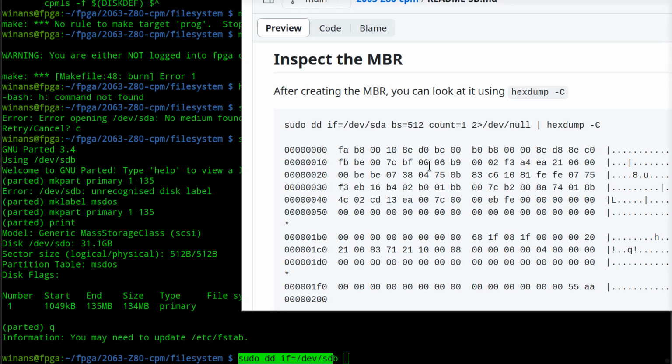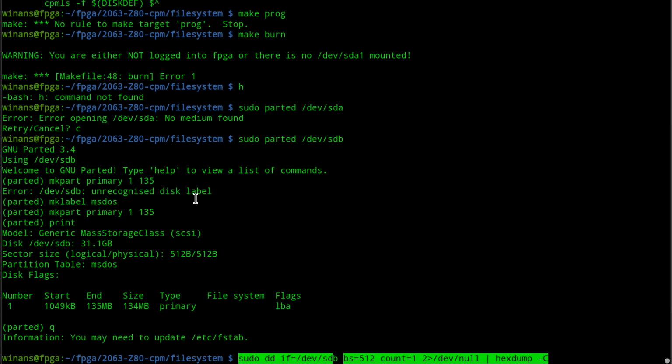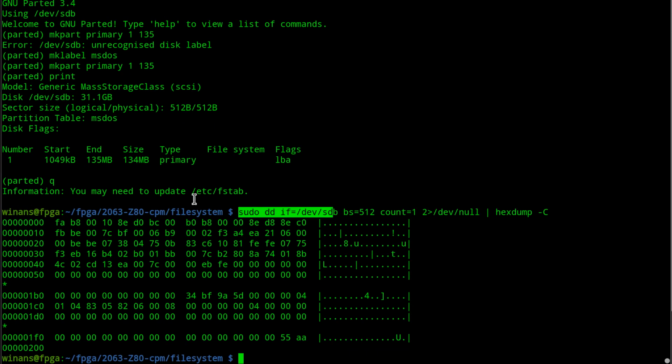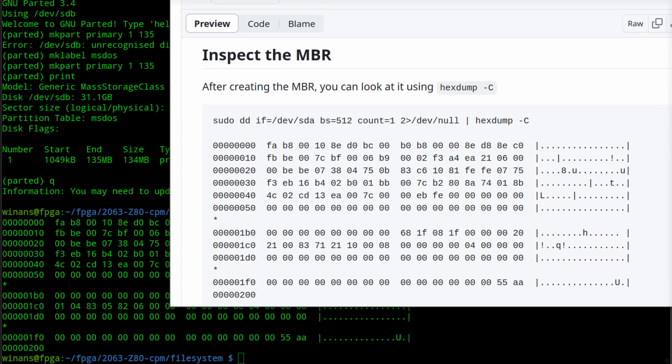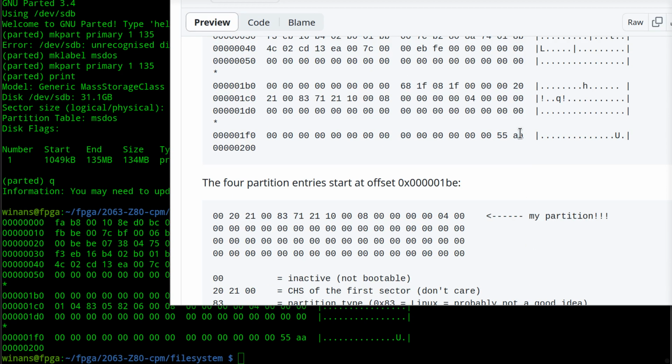Either that or destroyed many machines, and I have a lot of reinstalling to do. It is not likely, but you never know. It says do a bunch of stuff, and I can see that I got stuff in there. 55AA at the end, that's the marker that makes it a valid partition.